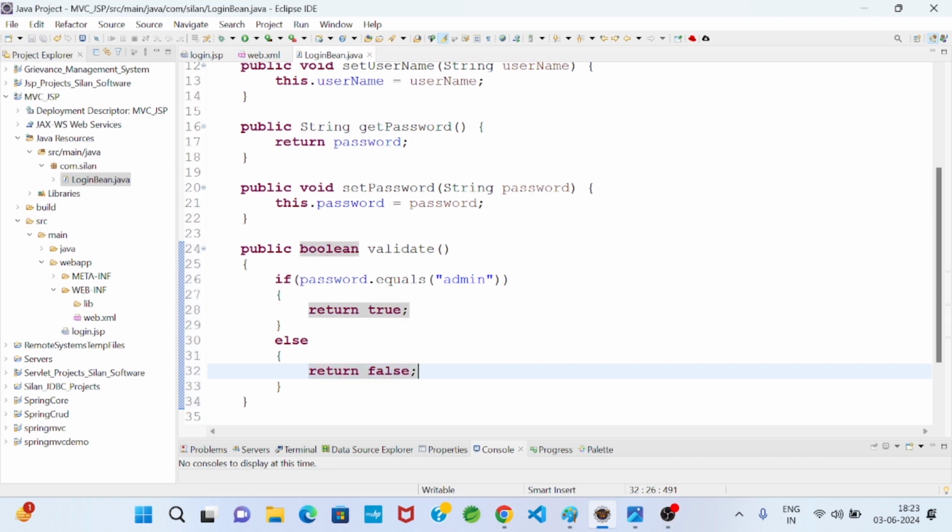Suppose this is my business logic. So one method I defined.